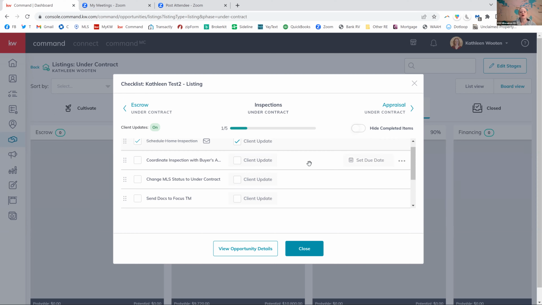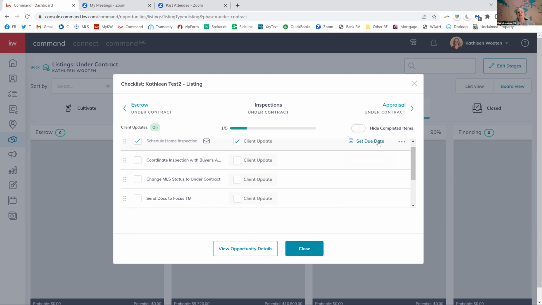You know, ensure appraisal passed, right? And then you have your appraisal date that you can use as the due date here. And those are probably some of the bigger ticket items that you want to keep your seller informed of as they move through the process. Okay. So really think about how can you incorporate these client update emails into your business? How can you use the checklist to make sure that you are completing all the tasks that you need to complete as the agent to keep the deal moving forward?